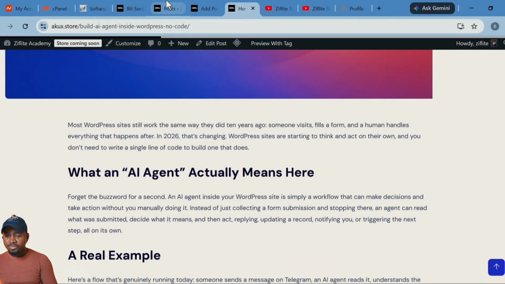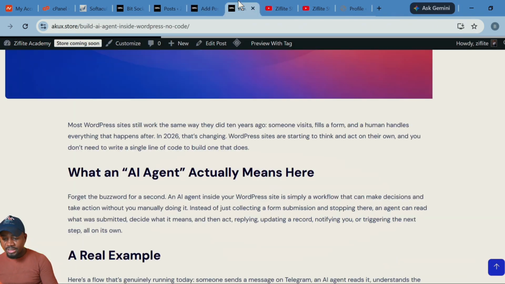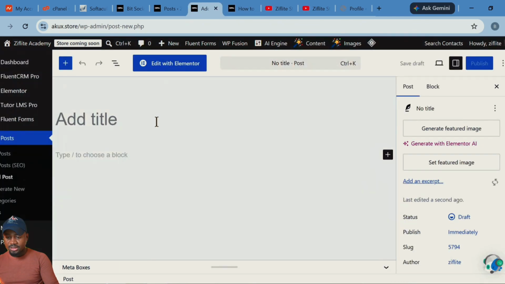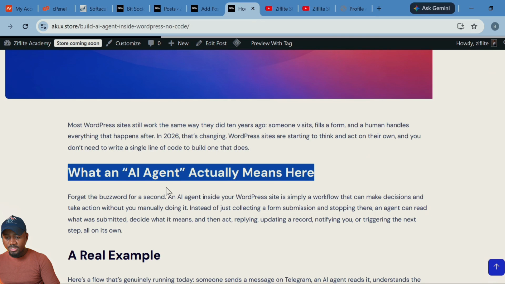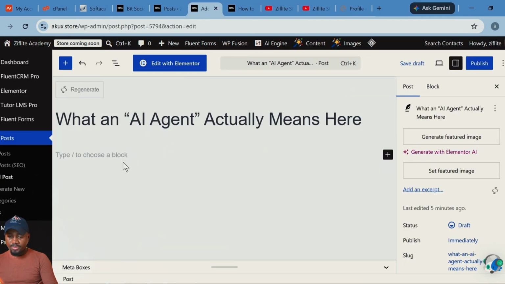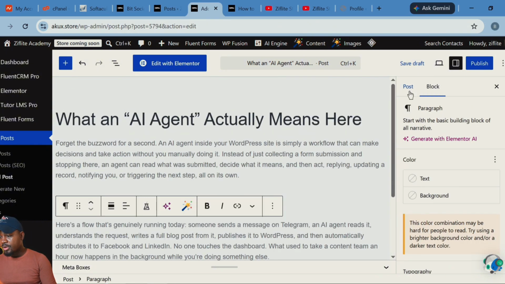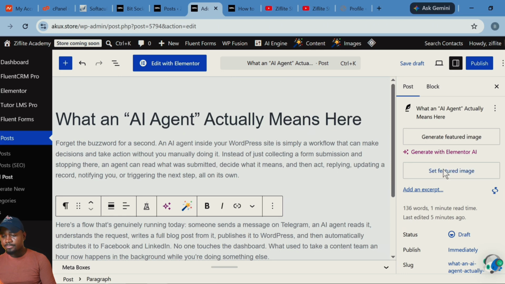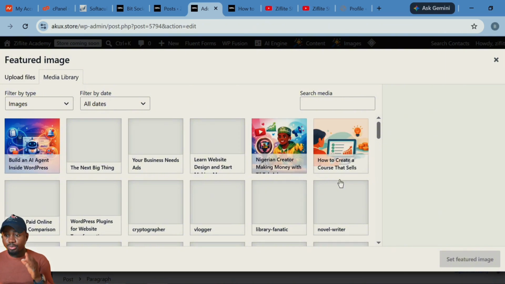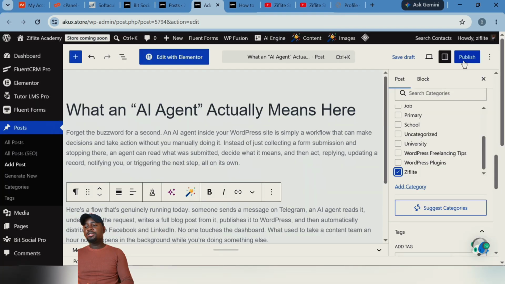So let's come here. We are going to go to our WordPress site and we've clicked on add blog post, right? So I'm just going to copy this blog. I'm going to call it what an AI agent really means or something like that. I'm just going to add stuff here just to give you an example of it. Just a short write-up. And we're going to add this here. Now we've done this, so click on go to post here and we're going to click on set featured image. Now what we're using is what we call the automated post feature. All right, so I'm just going to use this image, then click on set image and publish.